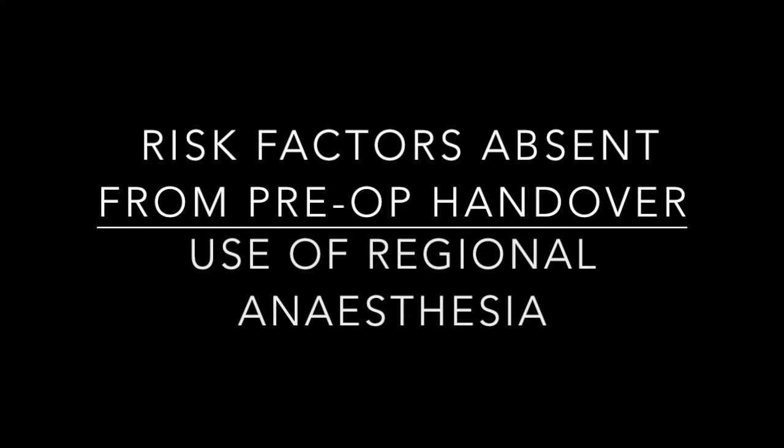When discussing the management of PONV and avoidance of its occurrence, McCracken et al. describe that there are basic practice gaps in the prevention of PONV in preparation of the patient for surgery and postoperatively. Establishing the risk factors of each individual, for example a history of motion sickness, has been recognised to be commonly left out of the preoperative handover. Furthermore, the patient should always be made fully aware that the option of regional anaesthesia, where advised by the surgeon and possible, lowers the risk of PONV in contrast to general anaesthesia.